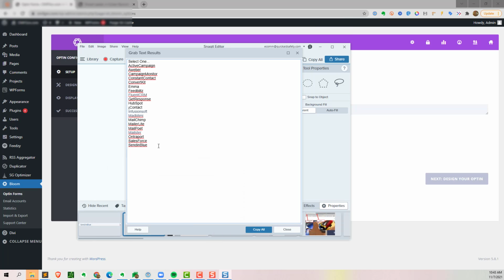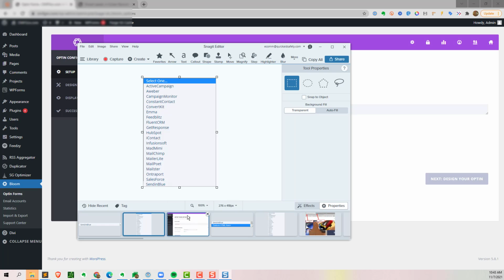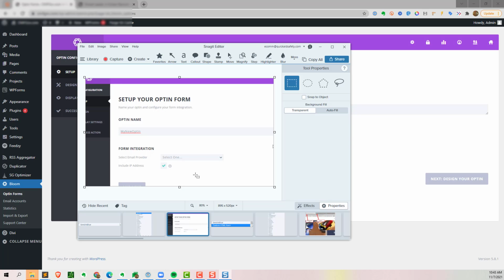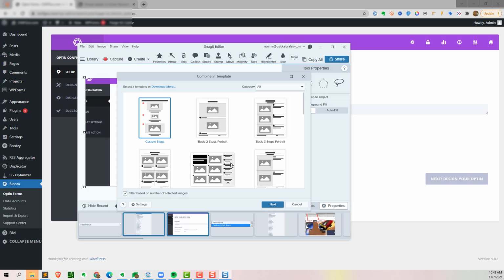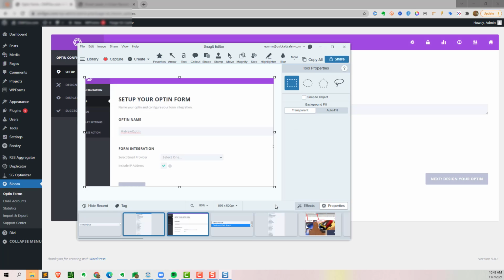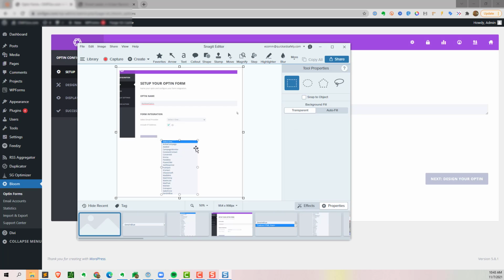It does so many other things. Like I said, it'll capture video. It'll capture images. If you want to combine images, let's say I pick this one and that one and select them, I can combine them into one image, or create an image using a template. It gives me different ideas. I can put both of these in the same image, kind of like I was doing manually before, but they have templates for that. So you can do all kinds of whiz-bang stuff there.